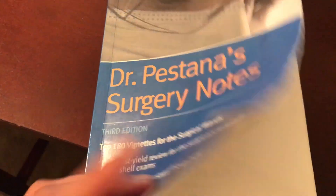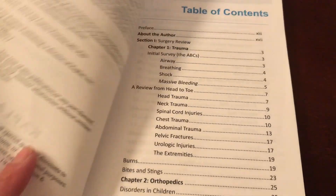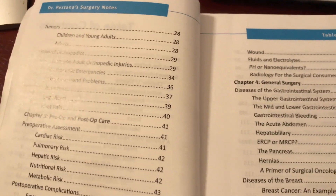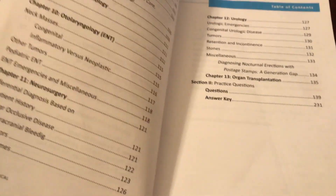The first resource I used was Pestana's Surgical Notes. It's a really concise book to start with — it fits in your white coat pocket, so if you're ever on rotation and there's not a lot going on, you can just pull it out and read it. It gives a good overview of high yield topics, but definitely not enough detail to do well on the shelf alone. I read it cover to cover my first week, and it gave me a good groundwork and showed me where I was weak. I recommend reading it at least once, preferably early in the rotation.